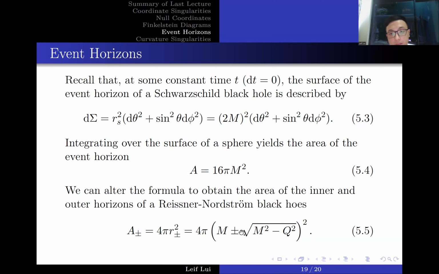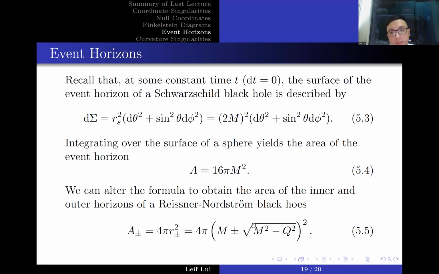If we get minus, we get an event horizon with an area of 0. We've already shown that this is not possible by the weak cosmic censorship conjecture, as this would expose a naked singularity. So we neglect the negative root. With the positive root, the square root of m squared is m, plus m is 2m. 2m squared is 4m squared, and 4 times 4 is 16. So we get 16 pi m squared. So by setting q equal to 0, we get the Schwarzschild case. So this formula seems valid.